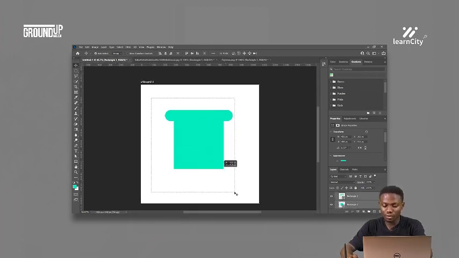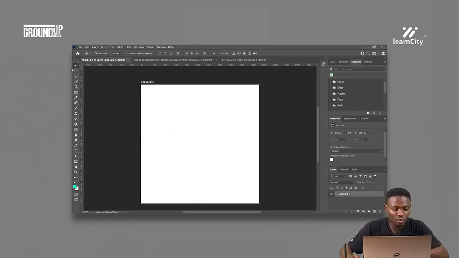The second tool on the tools bar in Photoshop is the rectangular marquee tool. Now, in discussing this, I would just like to group all of them into one class. I call them the selection tools. So the selection tools are used for picking parts of a design or a piece of work that you want to use. Now let me explain what that means.